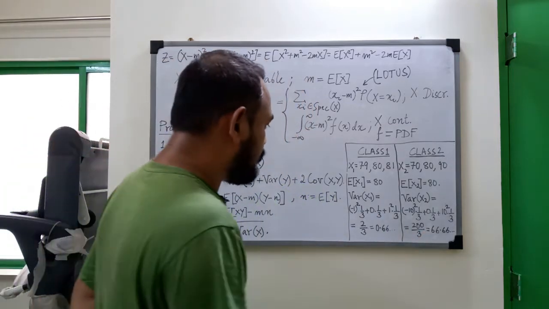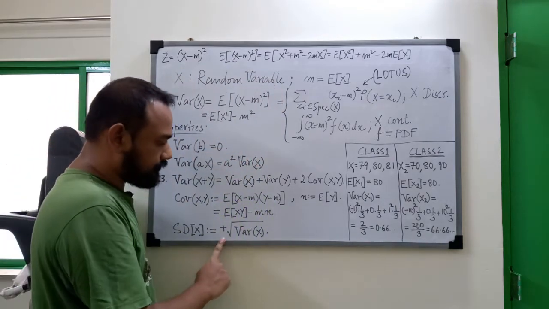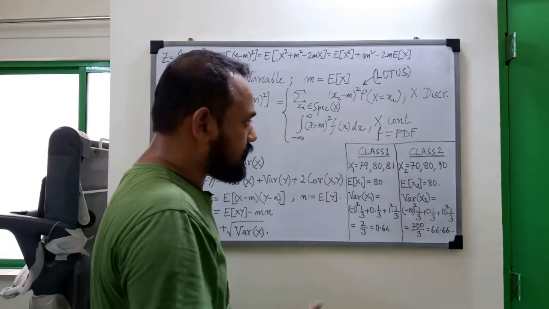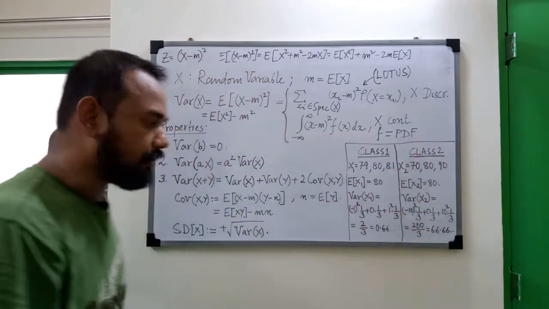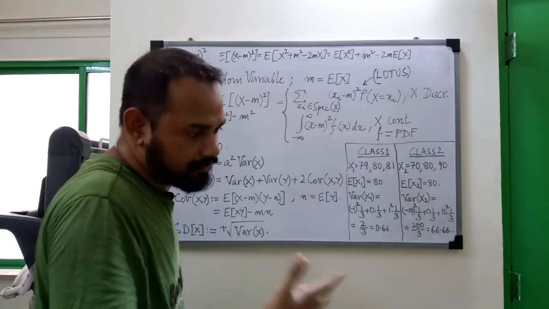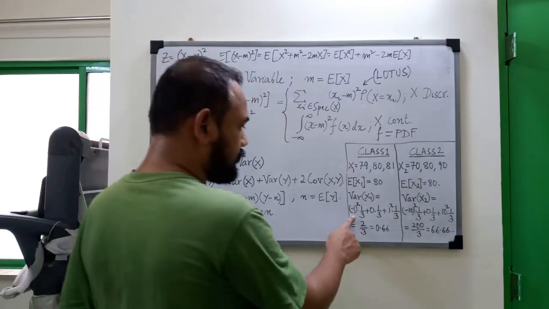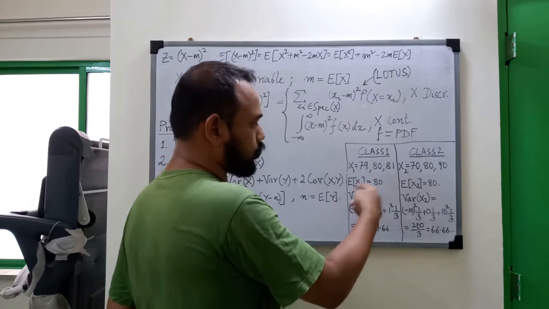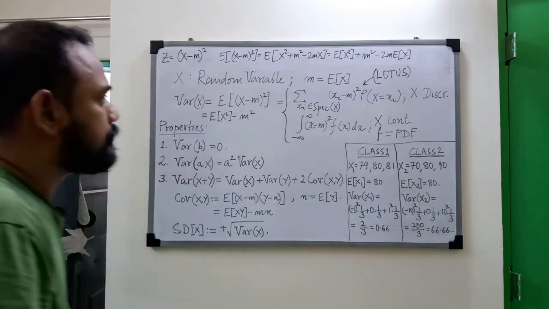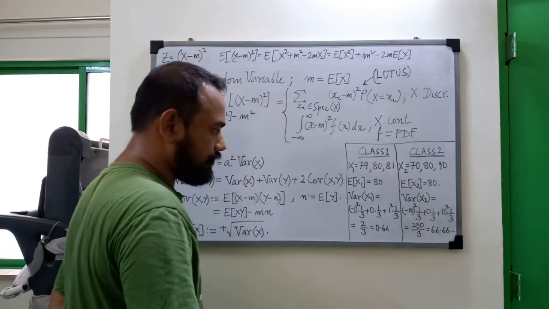And because we are squaring the values, for the sake of units, we define what is called the standard deviation, where we take the positive square root of the variance. Because if you think about it, here the unit was marks. Somebody got 79 marks, somebody got 80 marks. But the variance comes out in marks square, because there's a difference between 2 marks, so marks square. The probabilities don't have units. They are ratios.